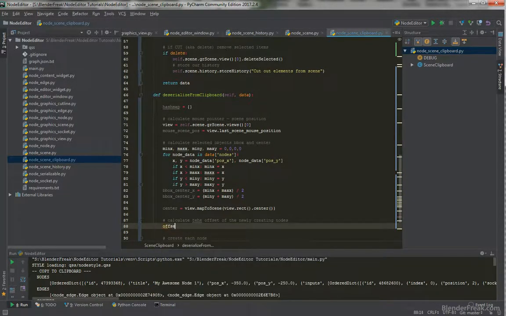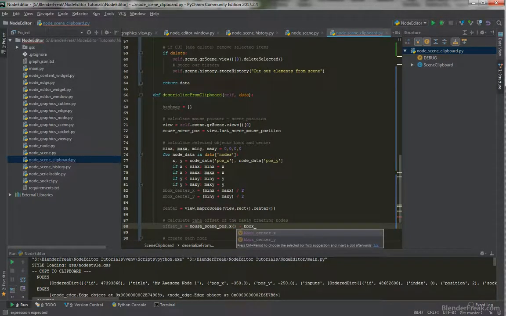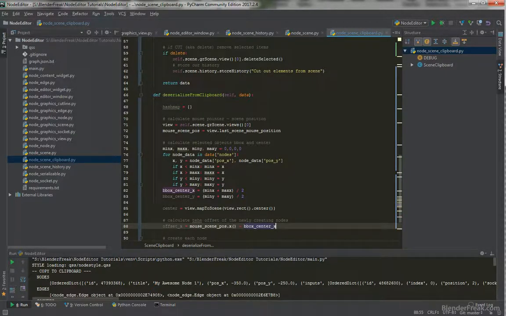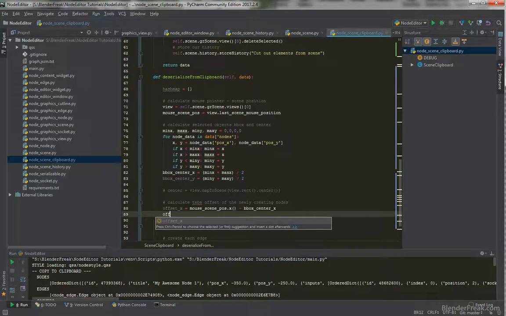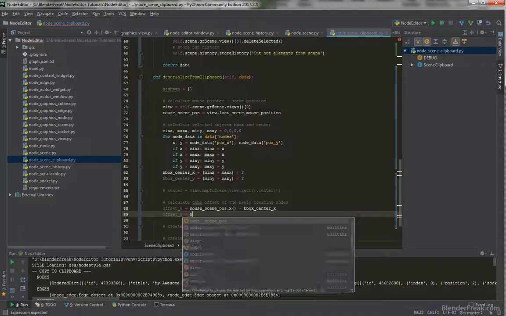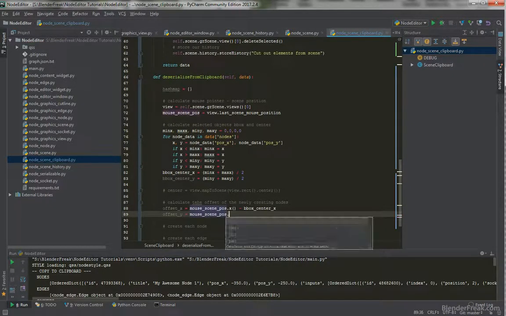So offset x is equal to mouse scene position dot x minus bbox underscore center x. Or maybe, do we actually need the center? No, we don't. So let's comment it out. Offset y equals to mouse scene position dot y minus bbox underscore center underscore y.